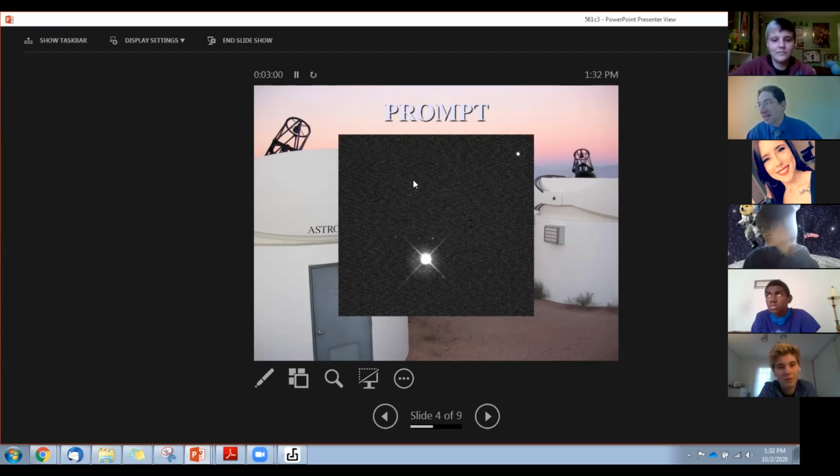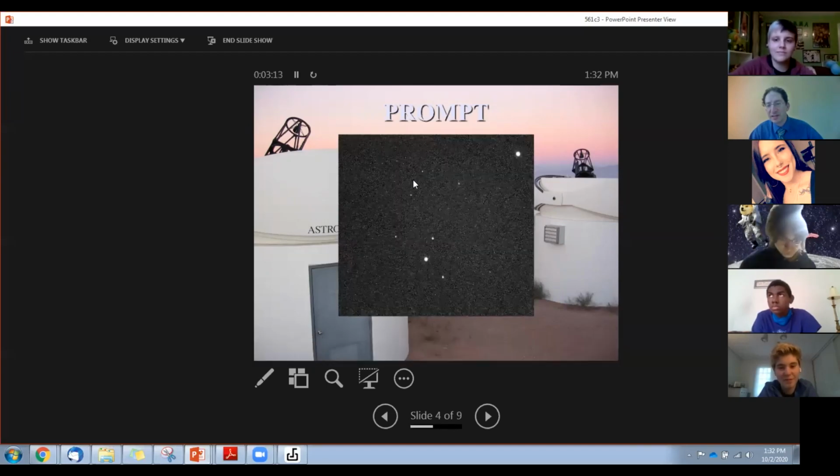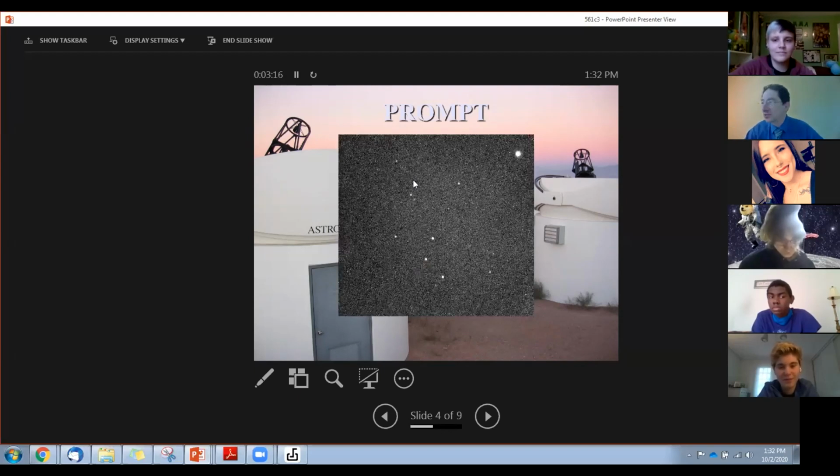So bright it's saturated. I can't tell you exactly how bright it was because it actually saturated in our image. But here, the next handful of images, we're now minutes after the explosion, tens of minutes, and that's about 30 minutes after the explosion. So you can see they fade away very, very quickly and look just like an ordinary star. If you're looking in the optical, you wouldn't know where to look to find that, but you have to use those gamma rays to be pointed in the right direction, unless you're observing the whole sky and can analyze all that data very, very quickly, to know which telescopes to move in that direction.